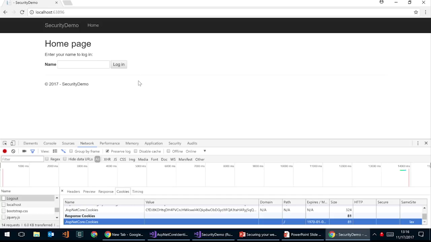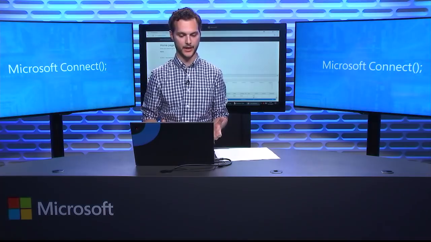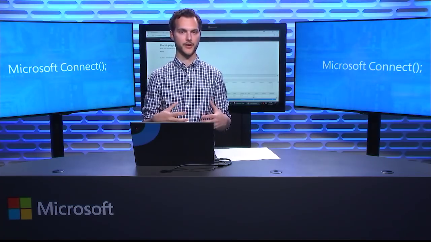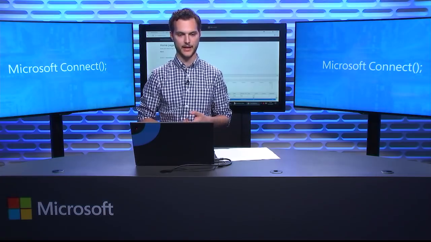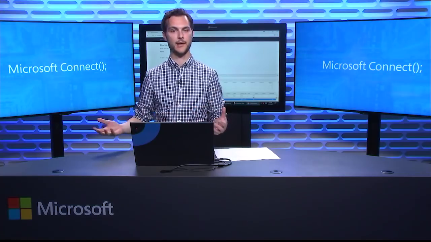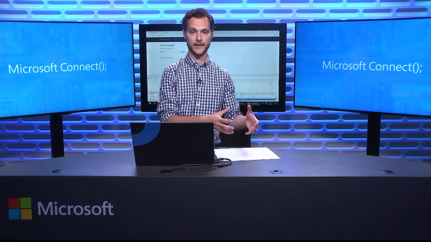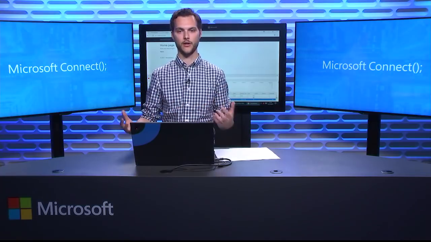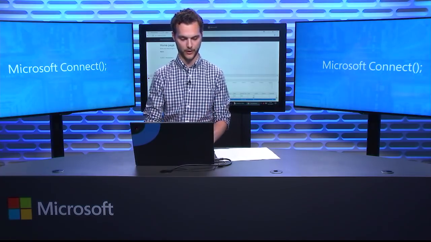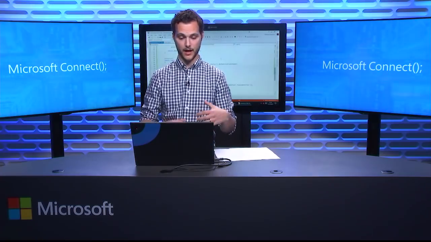So that's a very brief overview of how the cookie authentication works in ASP.NET Core 2.0. Obviously, the cookie middleware is pretty straightforward. It's pretty basic, and this is not something that you would typically do from scratch in your applications. What I wanted to do, though, is show you those underlying methods like SignInAsync and SignOutAsync, and show you how the schemes tie into that, because those same exact methods are used no matter what type of authentication you're using. Whether it's really simple like this, or a lot more complicated, you're still using all of that underlying generic framework to make it work. So that's a little bit about authentication.